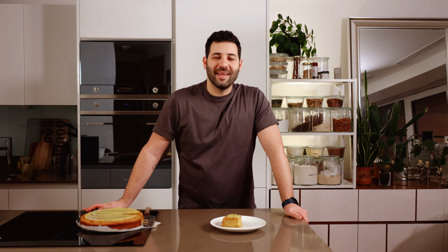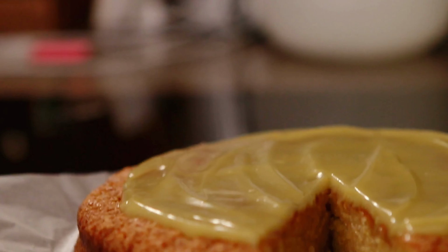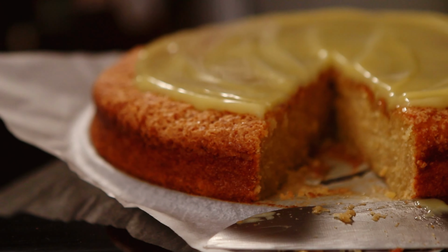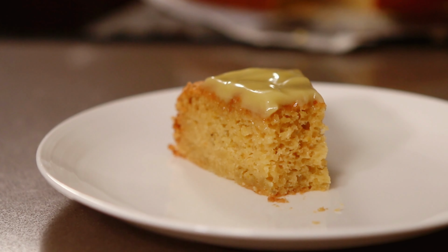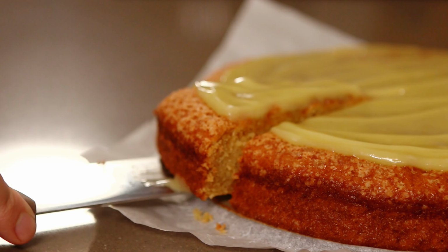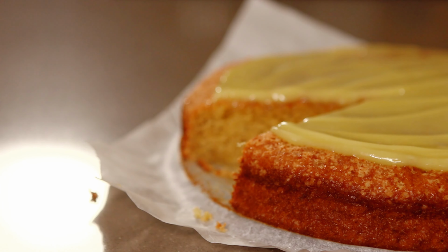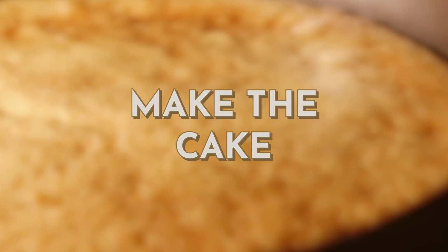Today we are making an extra virgin olive oil cake, and I use extra virgin olive oil in nearly all my cakes. In this cake, it is absolutely the shining star. It is being celebrated here in its herbaceous notes, its citrusy undertones, and you'd be surprised what a little bit of sugar does to express it in a way that a lot of people won't be used to. I dare you to try it.